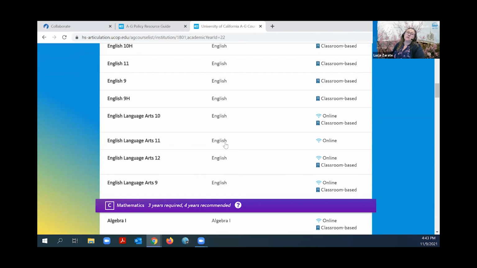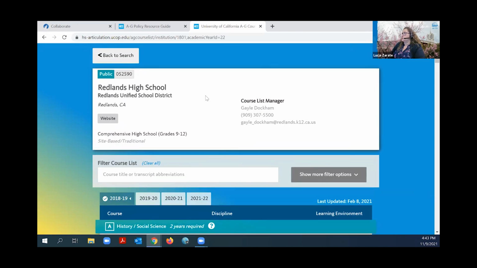I did see questions pop up in the Q&A with this, and I wanted to show you what it looks like. But again, only California schools will be on here for high school. And for transfer students, it's important to know that it is pulling from the Assist website. If you're familiar with assist.org, that is where it is pulling your college courses from too. So hopefully your community college has an updated course list, transferable list on assist.org, because that's where it's pulling from for that part of the application when you're entering in your college coursework.